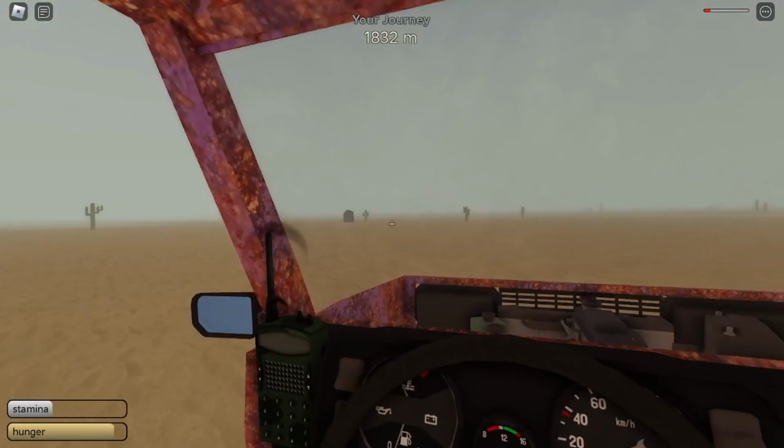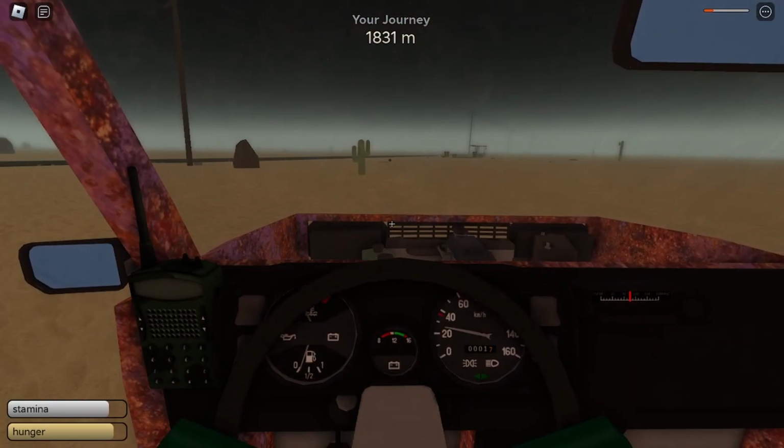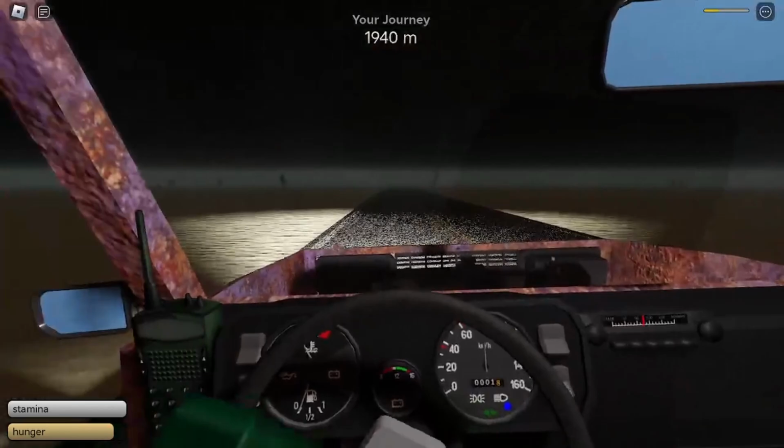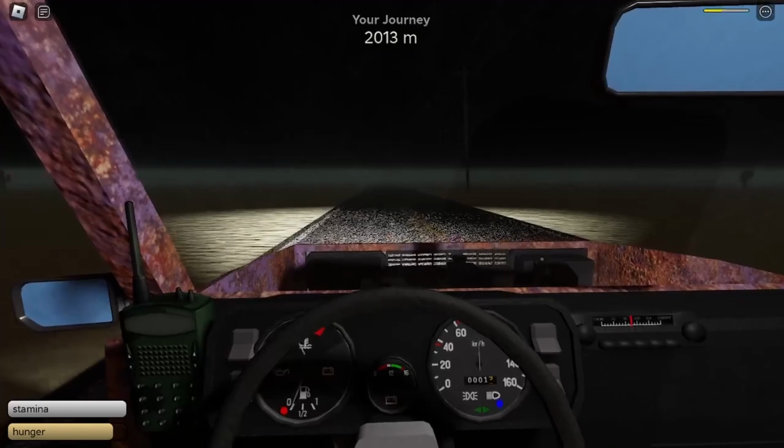I keep forgetting that you have to actually start the car. Okay, easy bait. We have about 1.5 liters in our tank. I'm not even going to bother putting in the rest, the 0.5. I probably should, and I'm probably going to regret this in a minute. But you know what? That's okay. Here we go, I'm going to try and make it a bit farther. Oh, look at that, we even got the interior light.